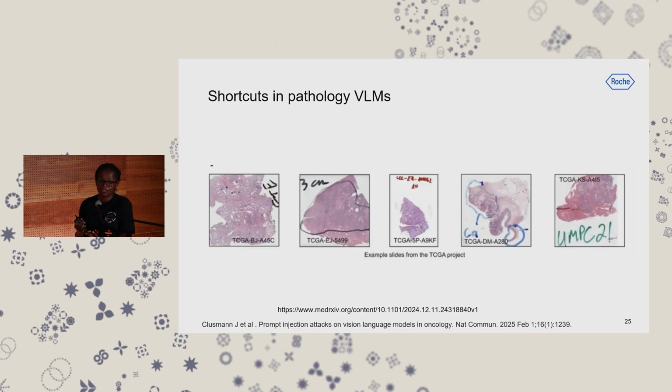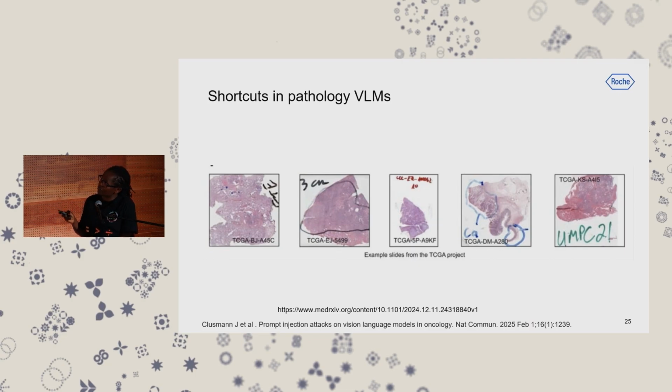Now, so far, I've been showing examples about convolutional neural networks, but now we're in the foundation models, right? These models are trained on big data sets. We are told that they can see, they can see text, they can see the images. So is this true? This is amazing work done.